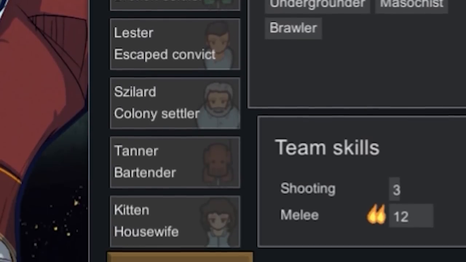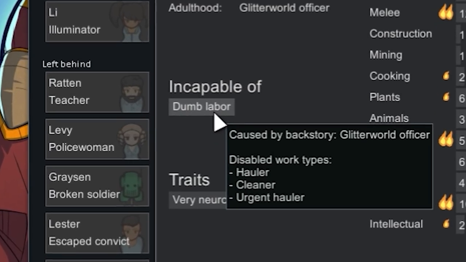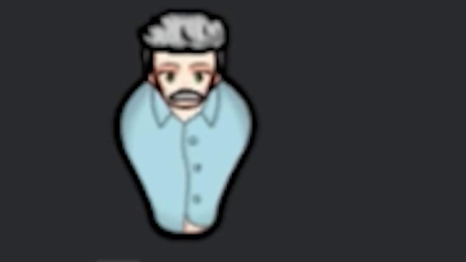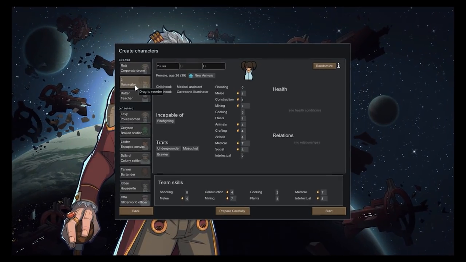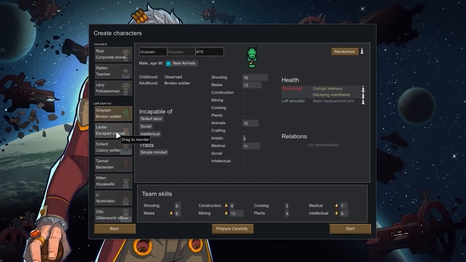Who do we want to start with? All right, so we have an undergrounder, masochist, brawler, nimble, incapable of dumb labor, and has Alzheimer's. You've already been banned from the team there. The chance of them dying is just so... There's going to be so much fire when we start. We cannot have someone who won't do fire.